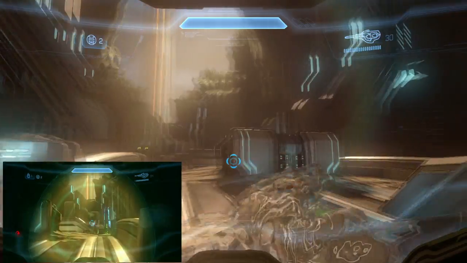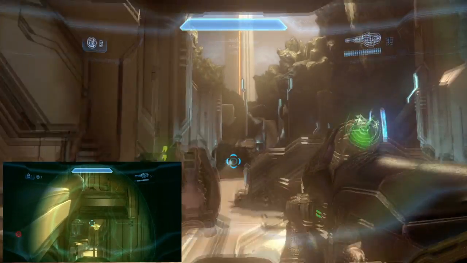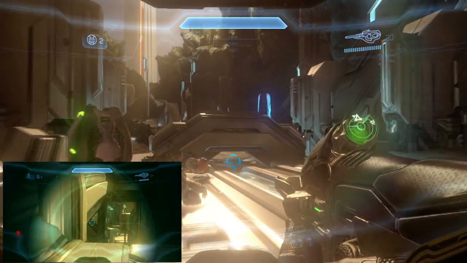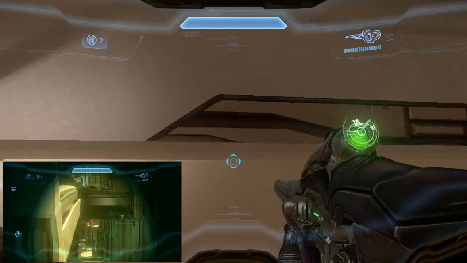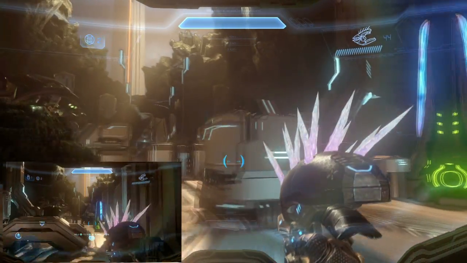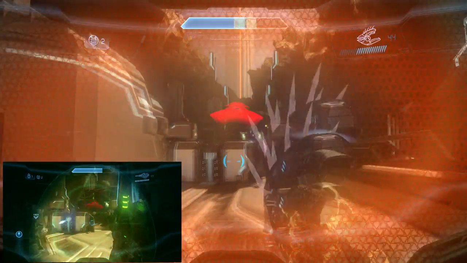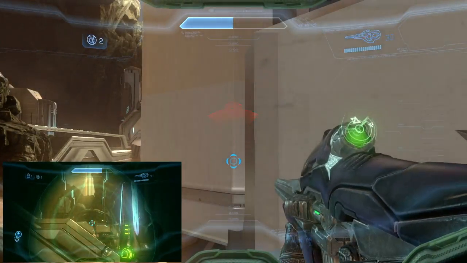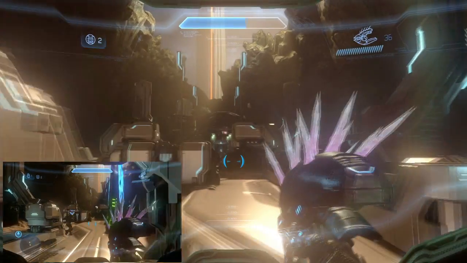So again, use the camo at your own discretion. It's extremely useful for this mission, especially for the last section. There's going to be just a few enemies on the lower level here. So he's going to deal with them while I stay up top. Also, be careful because that phantom's going to drop off a jackal sniper with a beam rifle. So you want to make sure you take him out.